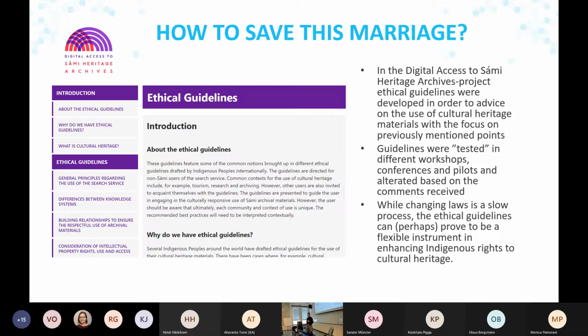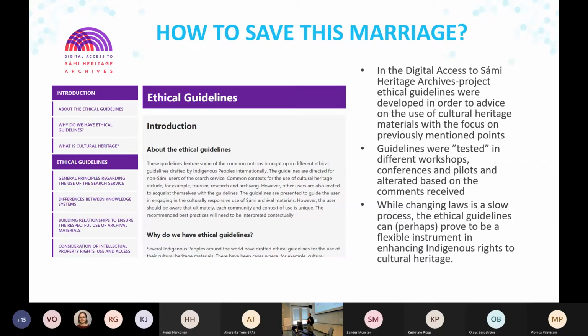These ethical guidelines were developed, as far as I understand, together with the communities. So there was really an inclusive process with the Sami communities, with different iterations. They have been tested with the community, and they have been included as part of the portal. Maybe Iris can explain a little better if there are questions in the Q&A session. But the point here is that there are ways for IPRs and our systems to become more inclusive, and to raise the ethical layer in this discourse.